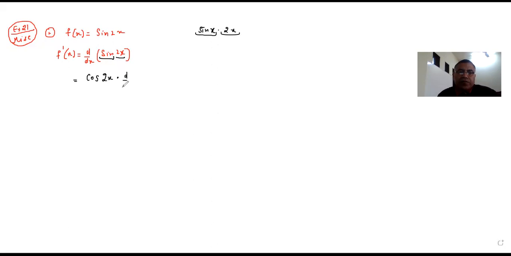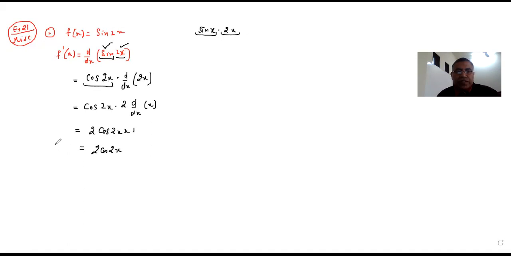उसके बाद नेक्स्ट पार्ट ऑफ चेन रूल, derivative of 2x. पहले मैंने ट्रीटमेंट किया साइन का, उसके बाद नंबर आया 2x का. तो पहले ट्रीटमेंट किया sin 2x का, तो sin 2x का हो गया cos 2x. अब उसके बाद ट्रीटमेंट हुआ 2x का, तो ये हुआ cos 2x multiplied by, now 2 is constant, 2 will come at front. So derivative of x is 1. So this is 2 cos 2x times 1, which is 2 cos 2x. This is the derivative of this function. f dash x is equal to 2 cos 2x is the answer.